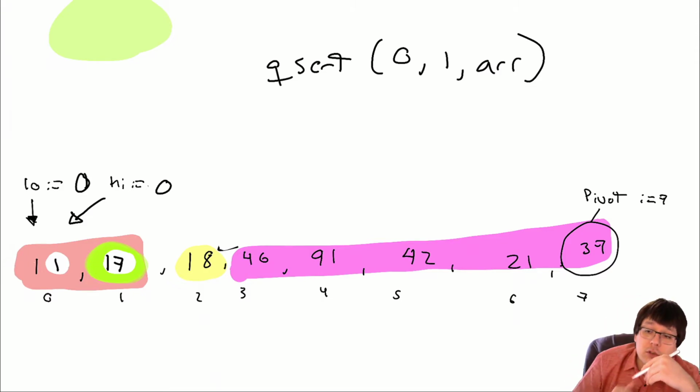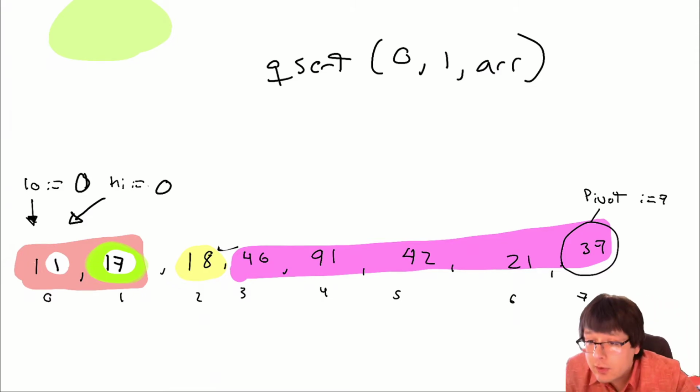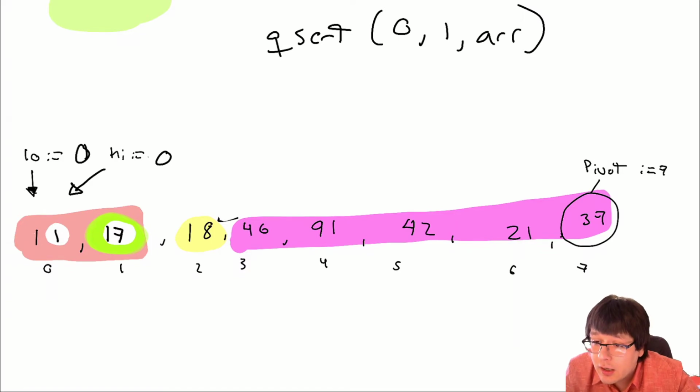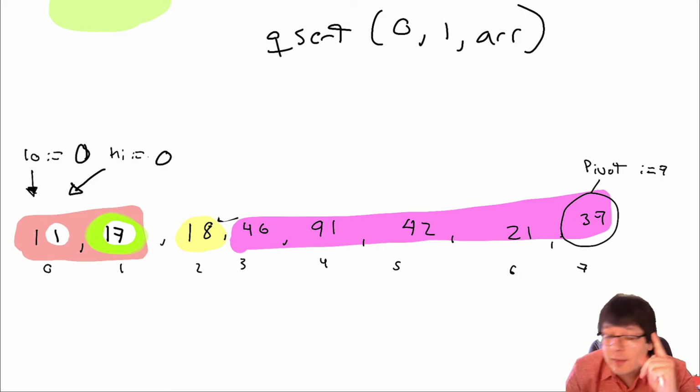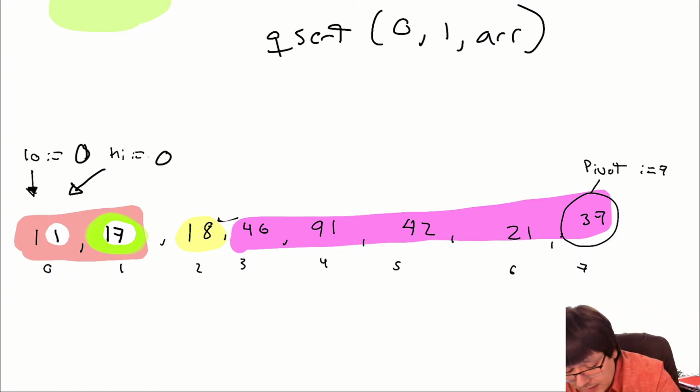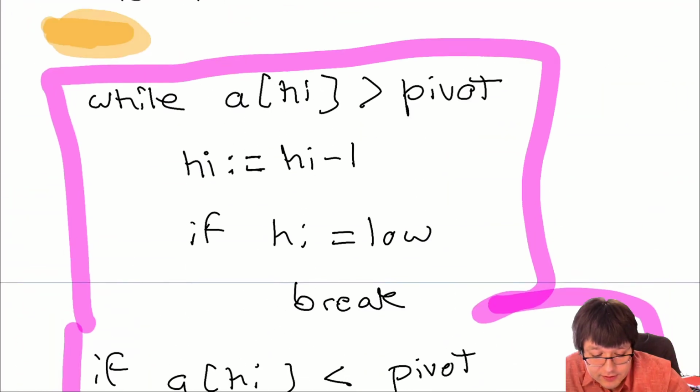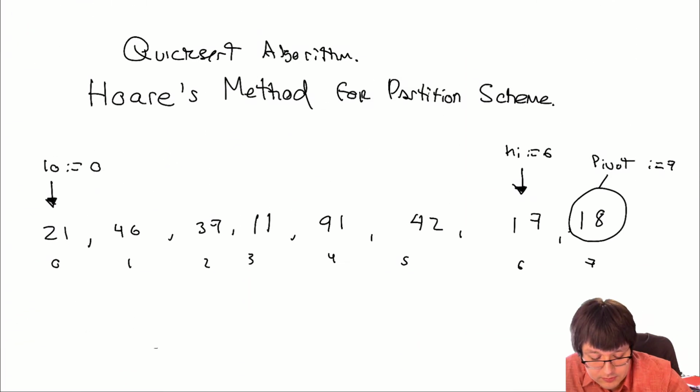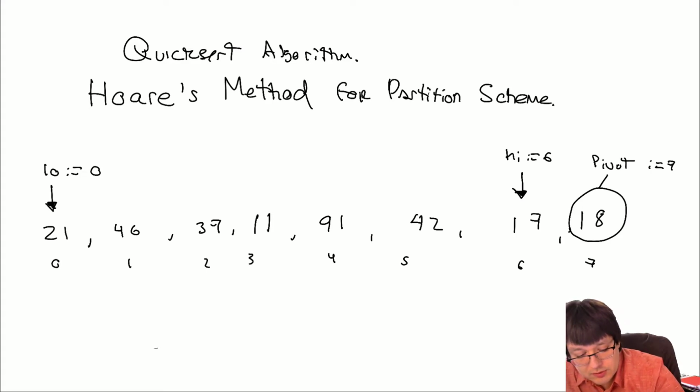Alternatively, before you do the recursive call, check if low and high are equal to each other. And if they are, don't do a recursive call, because that means you're essentially done, because your remaining list is one item. And one item means that it's already sorted. It's impossible for a one item list to not be sorted, because it's just one item. It's sorted. Okay? So that's a lot of talking for basically nothing there, because it's just a small scenario with just two numbers. But we'll see something more interesting on the other side.